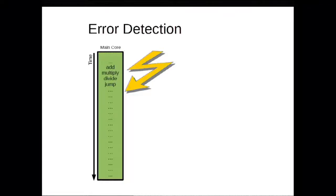So in cars, in automotives, you usually have 2 copies of the core sat there in what's called a dual-core lockstep arrangement, where you compare the results from each processor to make sure that there's agreement and correctness. That's really expensive, though. Clearly, 2 copies of the core uses twice the amount of energy and twice the amount of silicon area. And the area is not so bad, but the energy is a real killer there.